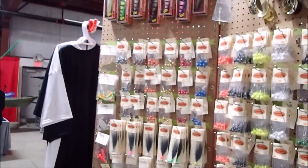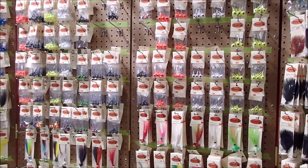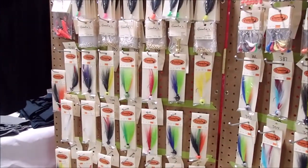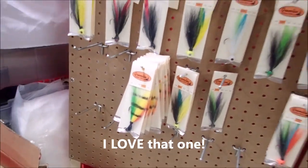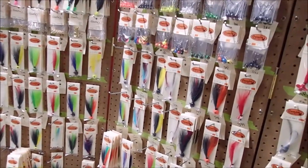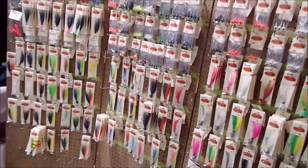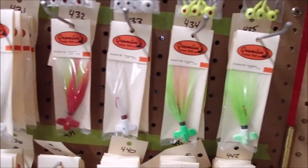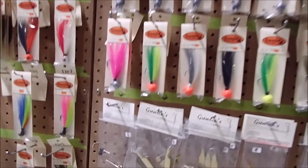Wow, and you have jig heads too. Yeah, I just got into jig heads this year, just for people that want to use the swim baits. It's a hobby that keeps me very, very busy. And all these ones you have tied yourself. Yes. They're beautiful. That one looks like a perch, eh? Yes, that is a very big seller, the perch. That's awesome. Oh, and that one would be really good for trout, I think, huh? I don't argue. Whatever the fish want to bite, gladly. And airplane jigs. Yes. Oh, wow, they are cute, eh? Yeah, they're for lake trout in the wintertime, actually. Very popular. Awesome. And now, what are these little things down here? That's actually for fly tying.